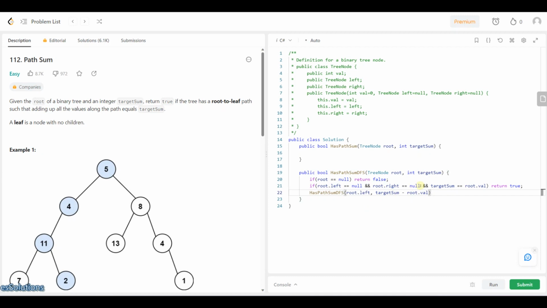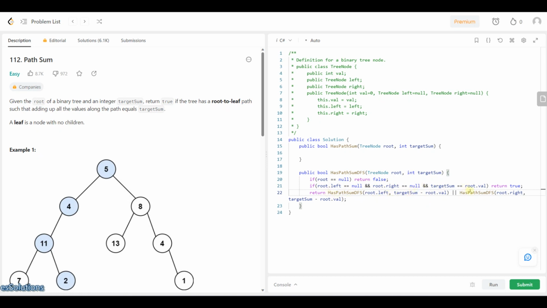So I will do that for the left, as pathSum DFS on root.left, and we have target sum minus root.val. Basically the same thing. So I think I will just return this since both of them will be, so if for any of them, but if, okay, I think it cannot be an and, and the reason is that if I find it on any one and it's true, then I want the whole statement to be true. So if any node is true, then I want it to return true.